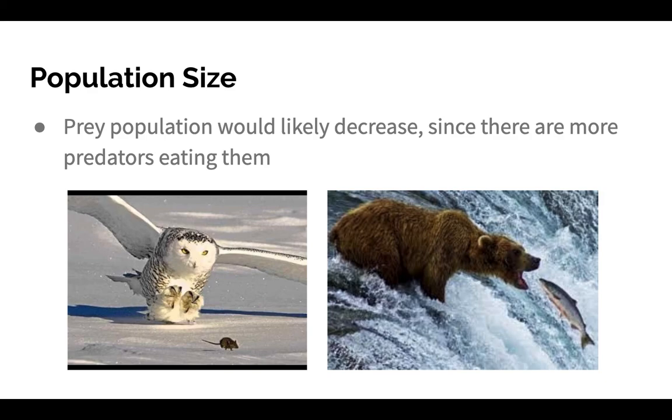Think about any time you've ever seen footage of an African savanna, you have lions, you have zebras. You're going to see a whole herd of zebras versus a small pride of just a few lions. That's because the lions are surviving on the zebras, and so if there's only a few zebras and a ton of lions, that's not going to be sustainable.